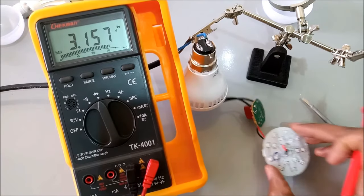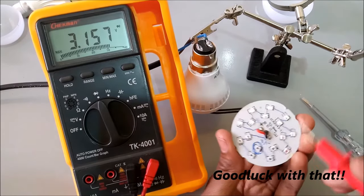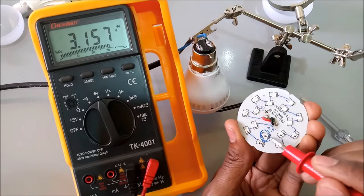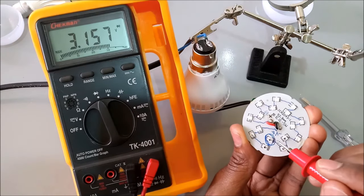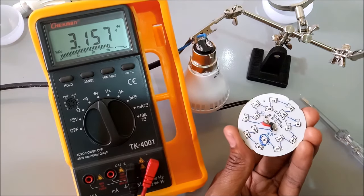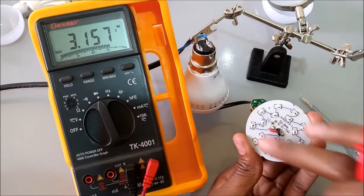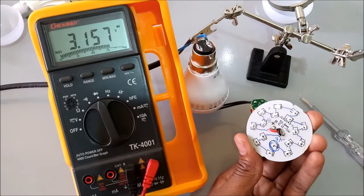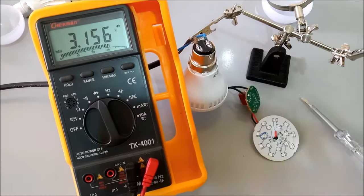Now to fix it, there are two ways I can do it. I can go and buy another LED and replace it, or I can use a shortcut and remove this and just short a cable from here to here. It will work. So you know what else uses this type of lights? Your LED TV. Let me show you right now.